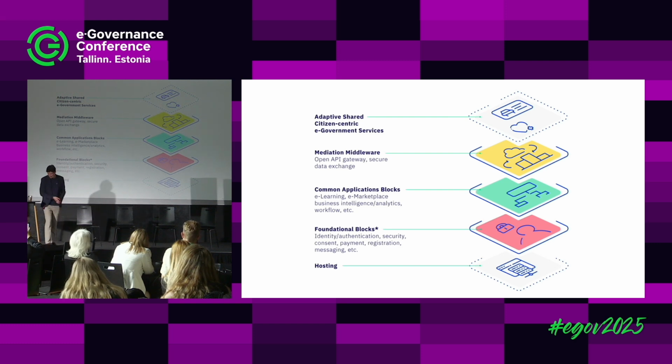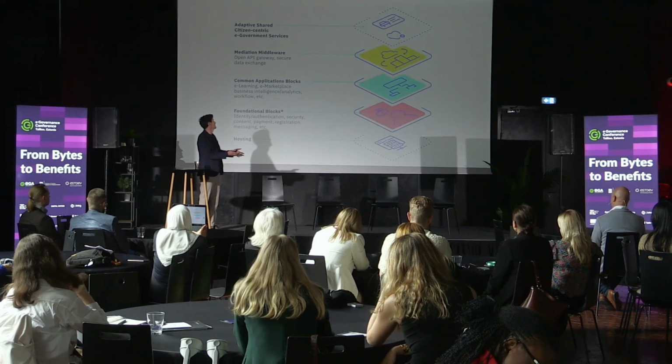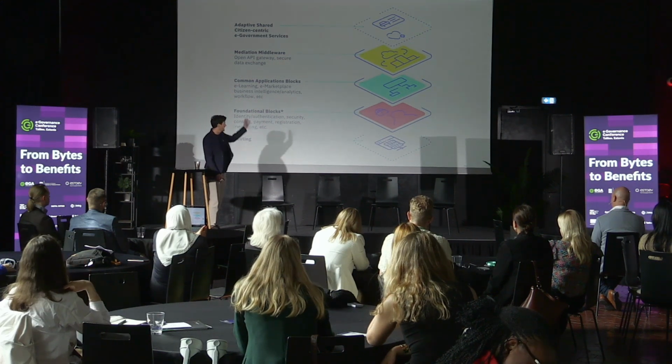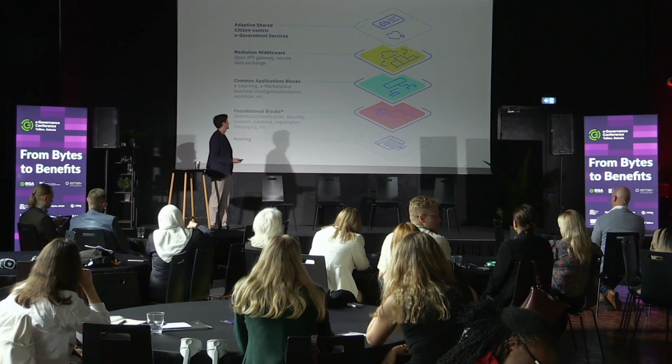But I'll stand out of the way a little bit, and here you can see the concept of a stack, I suppose. There's the base layers that you need for government. You need to obviously host things somewhere. You have foundational building blocks, and then you have enablers like the marketplace where you can find people who can provide those building blocks. And then there's things like the data exchange layer, which is a little like Crossroad, I suppose, you might be familiar with.